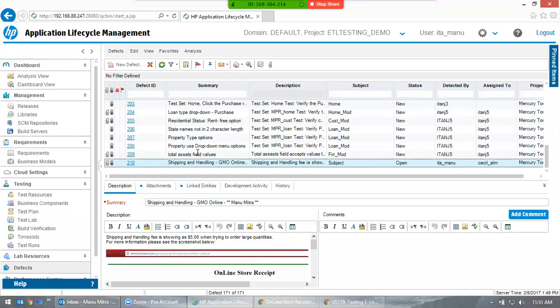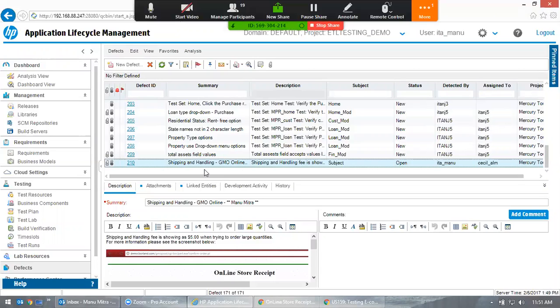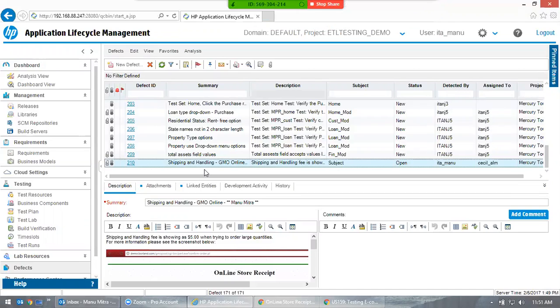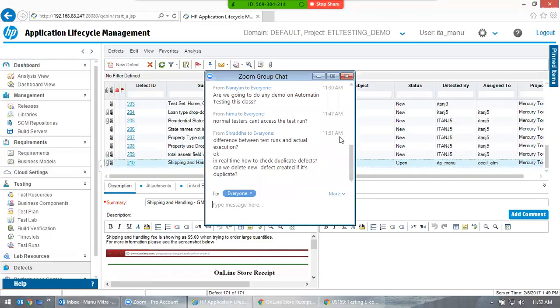The only way to figure out which is the duplicate is to check with the developer, because the moment you go to the developer, they will say, oh, you know what, this is already open, this is really not required. Now you want to check who opened it, what's the defect ID. You check the defect ID, he will tell you, or check with the lead or someone. Mostly developers will be letting you know.